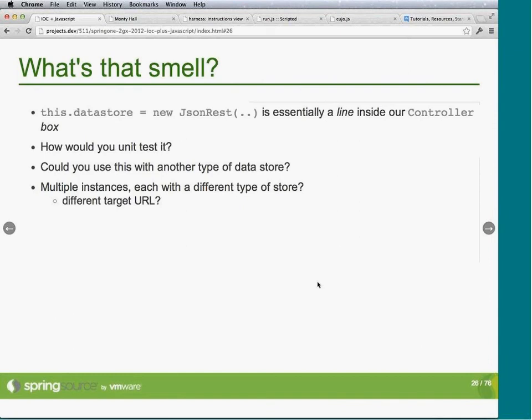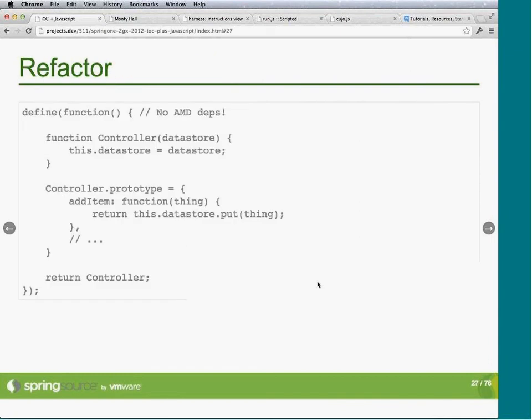So what we can do is apply some principles that we learned from IoC called dependency inversion, where we take the data store and we hoist it up to the constructor parameter. And this is a very common pattern. You've probably done it and didn't know it had a name.